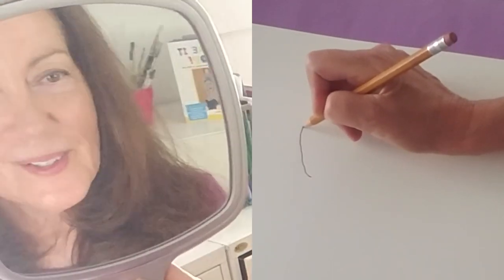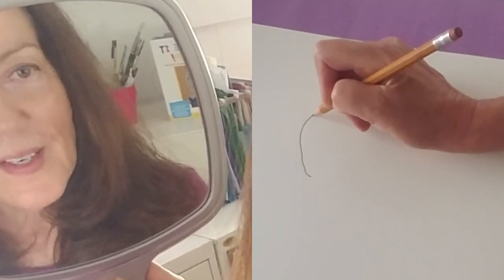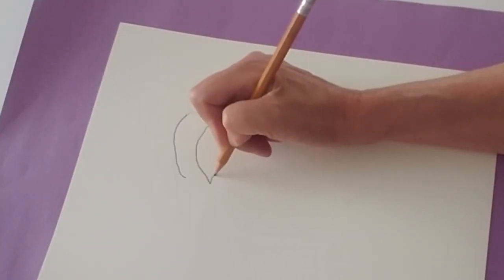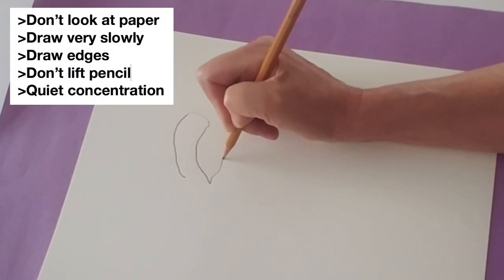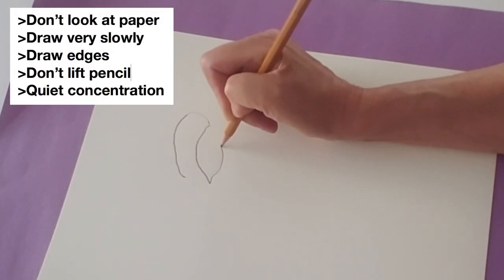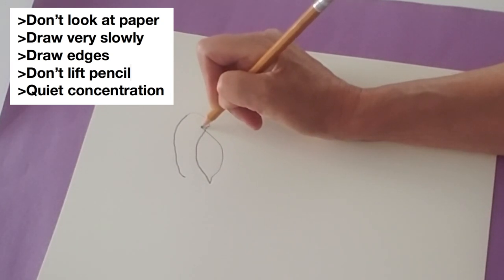That's the focal point of this. Look at your friend, look at your mirror more than your paper. Now, when I'm doing this, of course, I'm not looking at my paper, so I might very easily lose my placement. But don't worry about that.